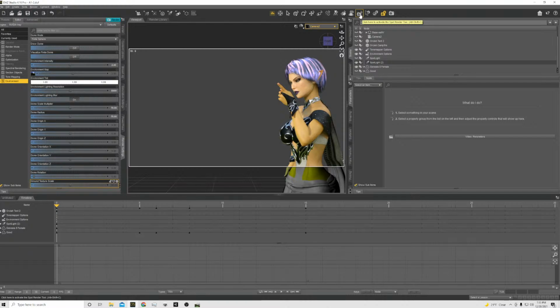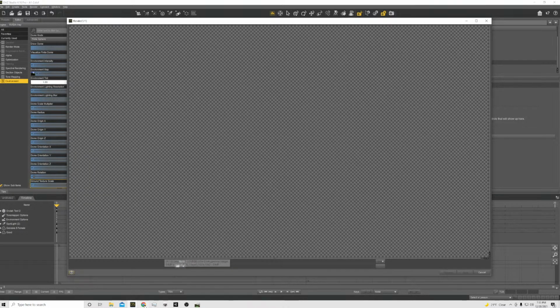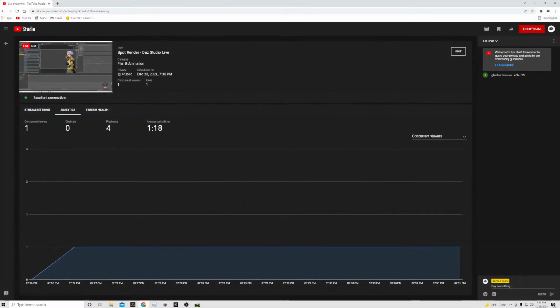So when you do spot renders, if you want to do it in a way where you can actually see what's going on and you want to be able to stop it, right next to the spot render thing, hit the click here for tools, and you switch to new window. That way you can actually see what's going on. To me, that should be the default. So let's just do a quick spot render there. We're not going to let it render very long, just long enough for color and lighting so we can kind of see what's going on.